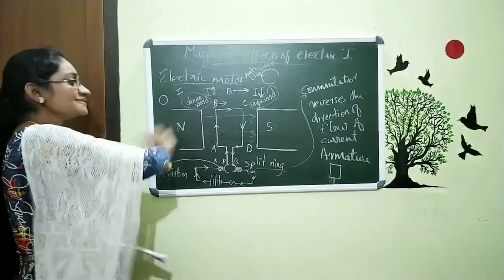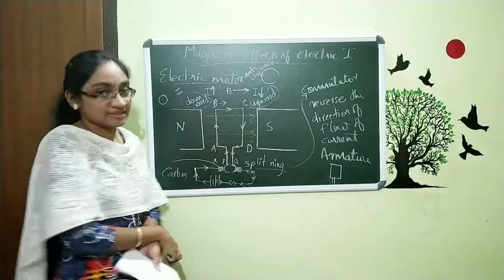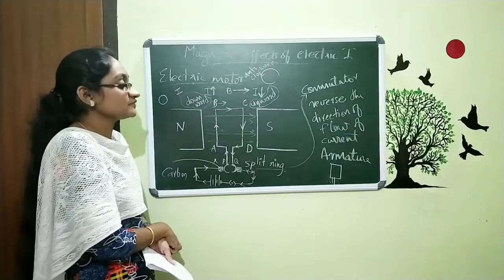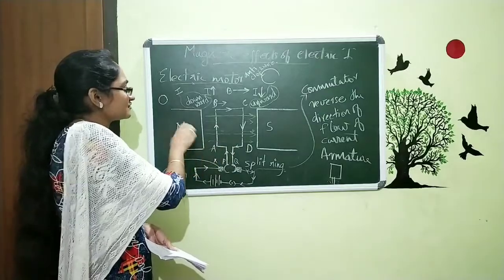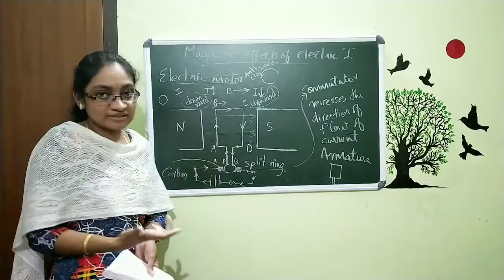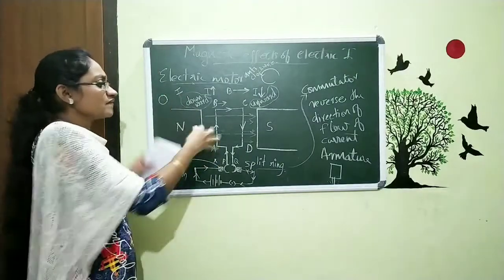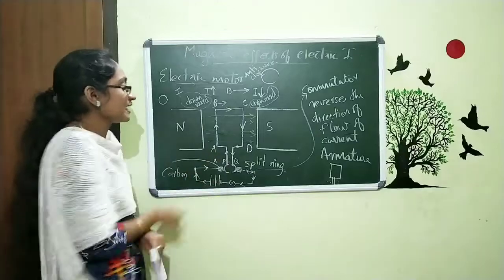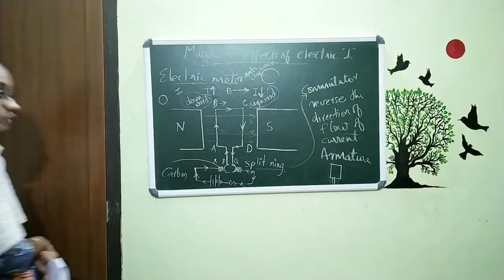And also in this experiment we just used north and south as permanent magnets. But for commercial purposes we are using electromagnets for proper functioning, and we can adjust the value of the magnetic field and all. Also, when we switch this off, we want to stop it. That's why these things are done. So this is all about the electric motor.